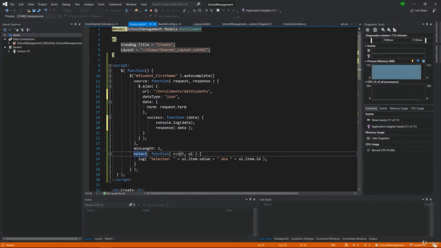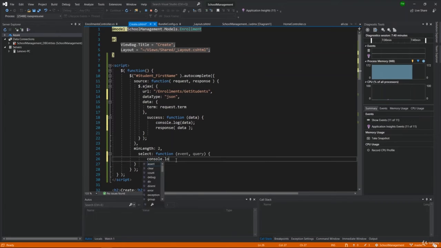This takes 2 parameters, event, which says what was the event that was triggered, and UI, or say query or data, whatever it is, and that is whatever value is being returned upon the success, or whatever value is being selected. So I'm just going to put a console.log here once again, just so that we can make sure that we're getting back some sensible data.